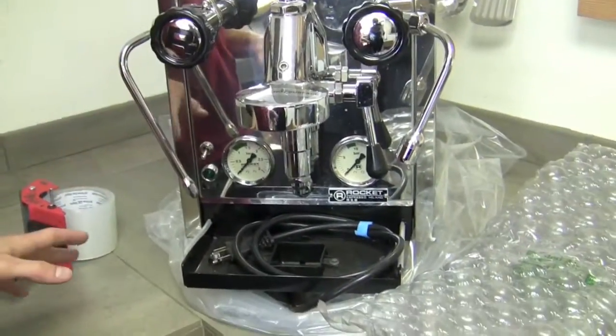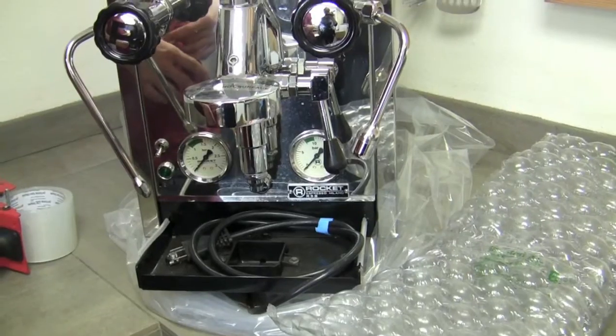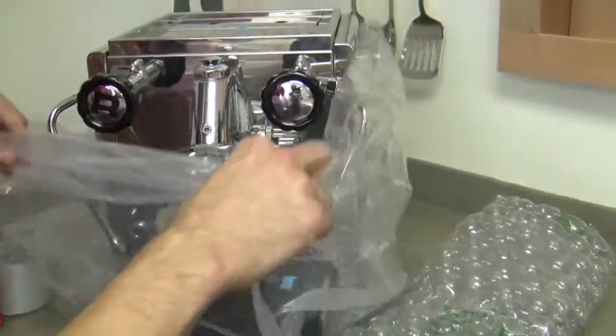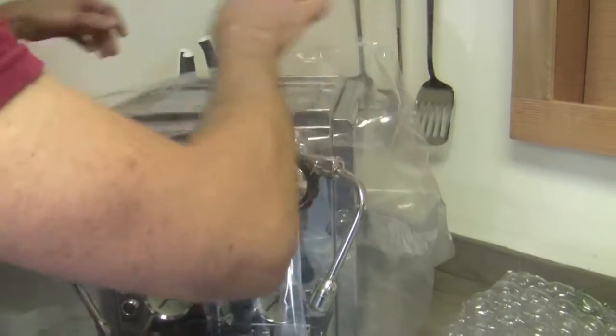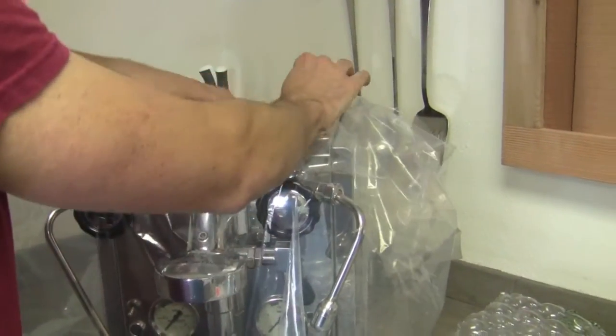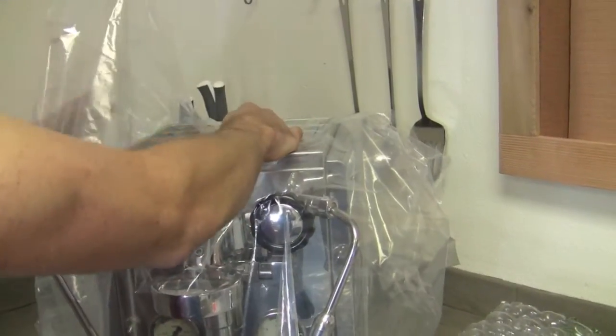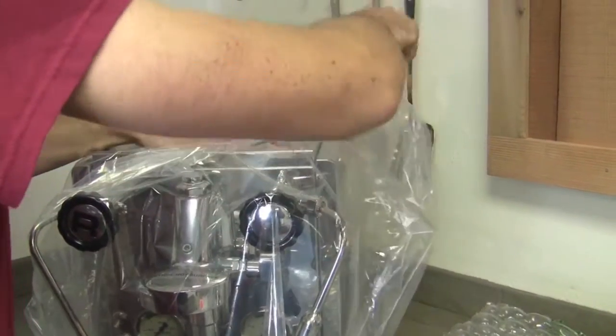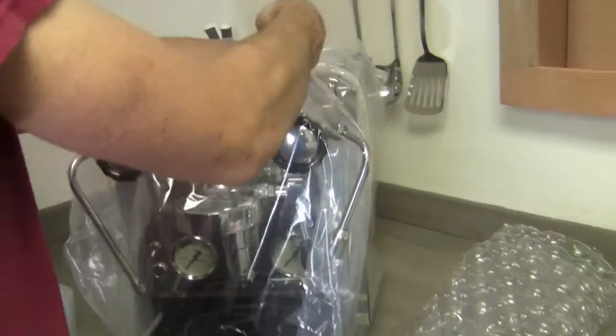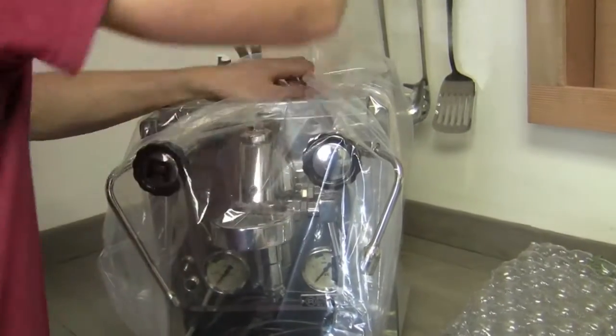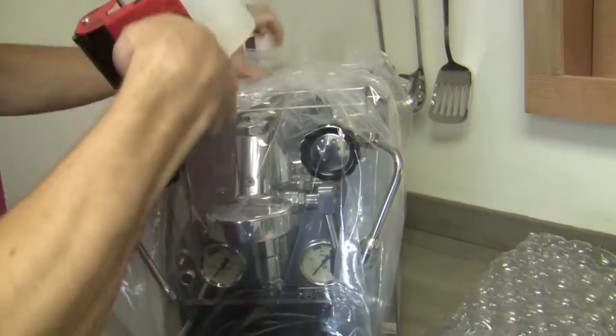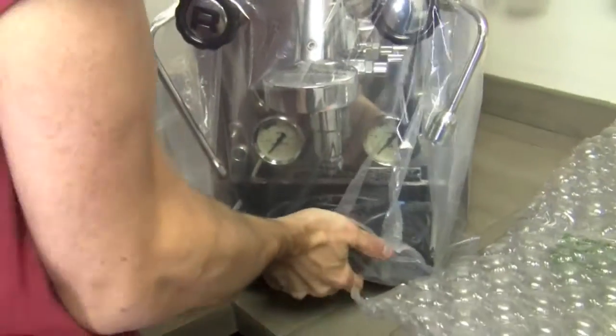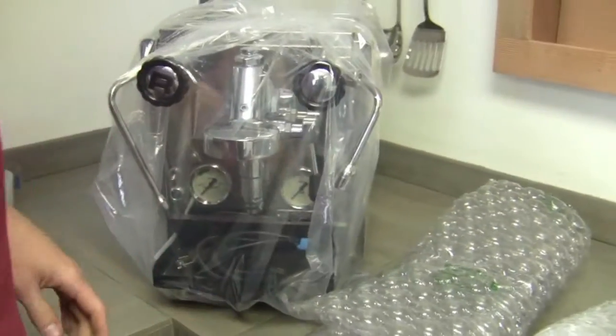And once that's all taken care of, get it in a plastic bag and wrap it up so that the packing material won't get in with your machine and if there is any additional water, small amounts of water that are working their way out of the machine, that they won't compromise the packing material itself. So if it's all sealed up, you're not going to have anything to worry about. It's in its own little environment.